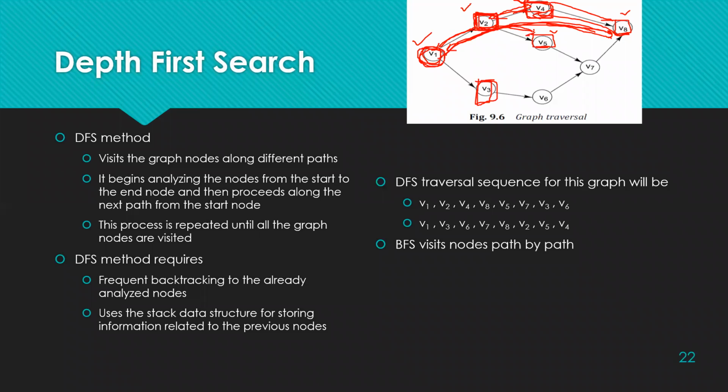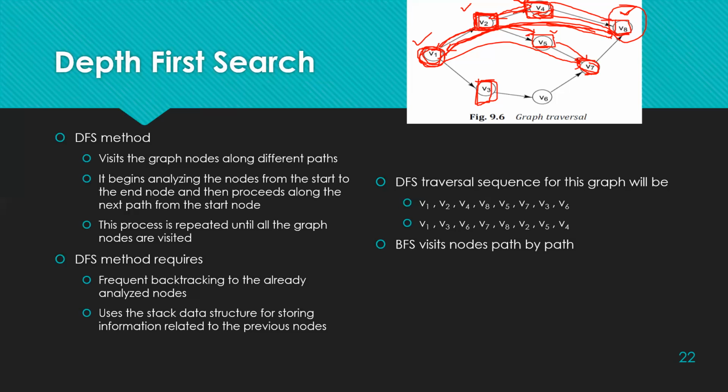I jump to this point and check who is the neighbor for this and whether that vertex has been visited. Here I see that V7 is the vertex and it is not visited. So I jump to V7. Who is the neighbor of V7? It is V8. Is it already visited? Yes, it has already been tick marked. So this is the end of this path. You have reached the depth of that path.